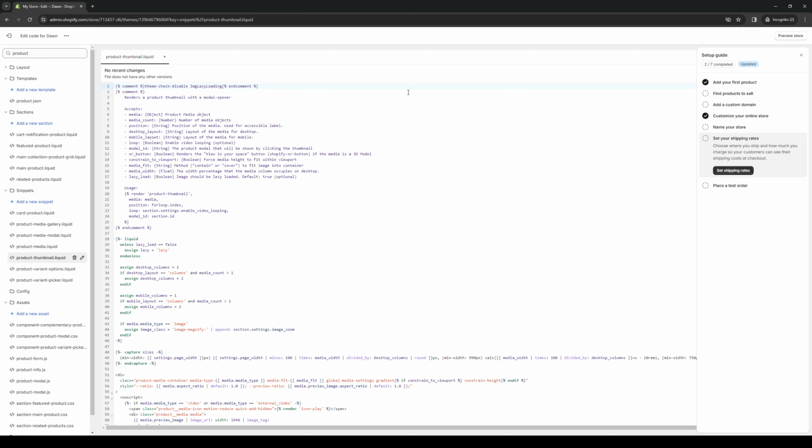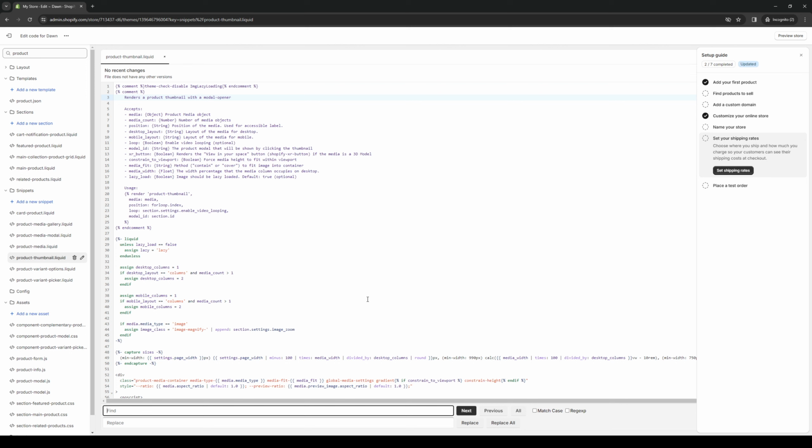Once you guys are here, the idea is you want to look for the text that says within collection. So to actually do it, you would want to hit the shortcut Control F on your keyboard to bring up the finder. So it's this one right here. And if I type down within, and click on next, it's going to pull up all of the code that contains within as a word in it.